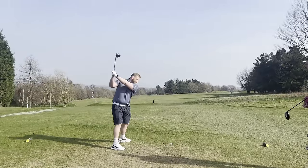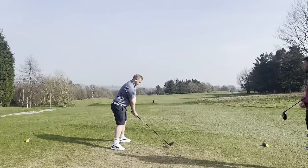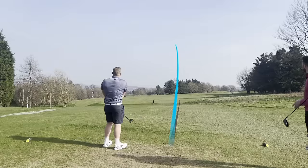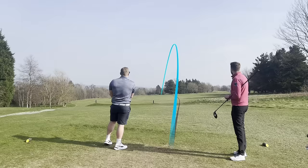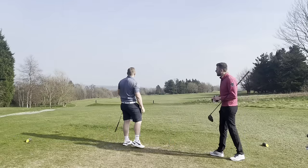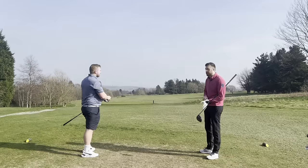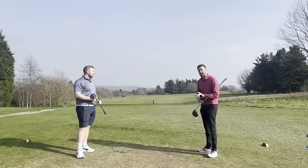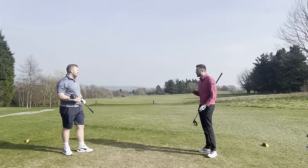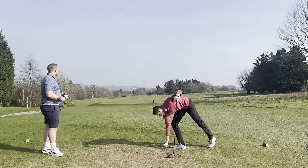And then I'm going to let you just hit your drive here, but that's just one way we can use the ball. Come on. Fantastic. That's an absolute monster shot, absolute bullet. I don't know whether that's a fluke because he didn't hit one of them in the first video, but he's done it with the new ball. But even if that didn't work for Chris there, you've gone through a good process, Chris. And I always say this with people that I teach, you're not always going to get the results, off 18 to 20 handicap, but going through a process will mean you don't hit as many bad shots. That's the thing, it's in play, isn't it?